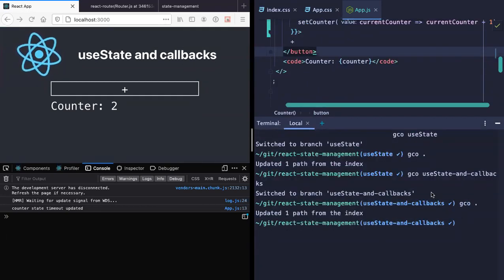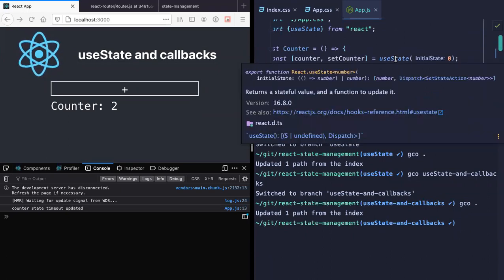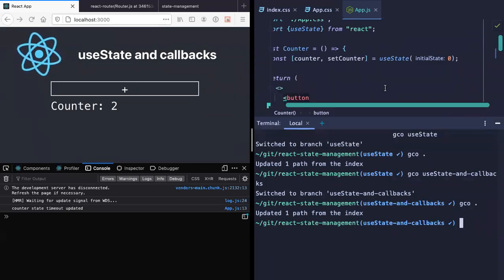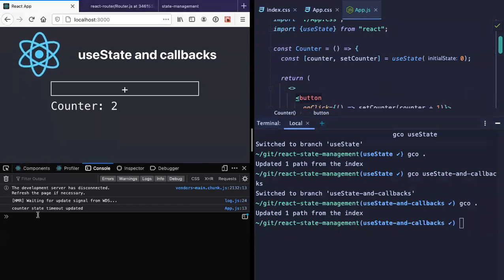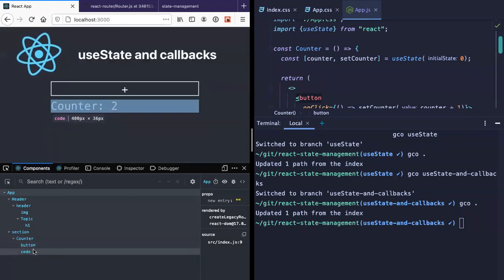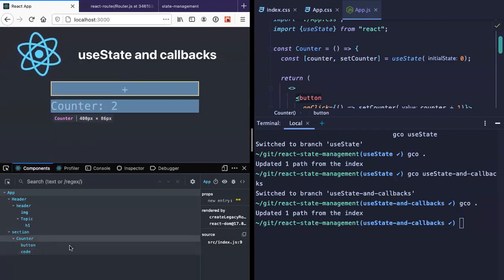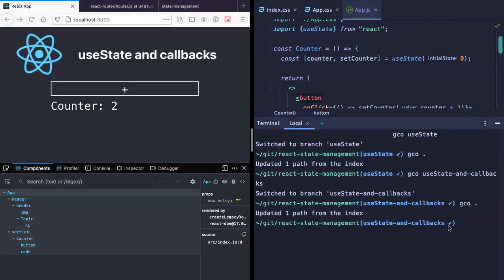Right. So the next thing I wanted to discuss is this: what we have been talking about is having a state within a particular component. So what will happen when I want to access this state at a different level in this element? If I show you this counter right now, we have our counter state accessible in the button and code. What if my code, or maybe the display of the counter, was somewhere else? How would I address this particular problem?